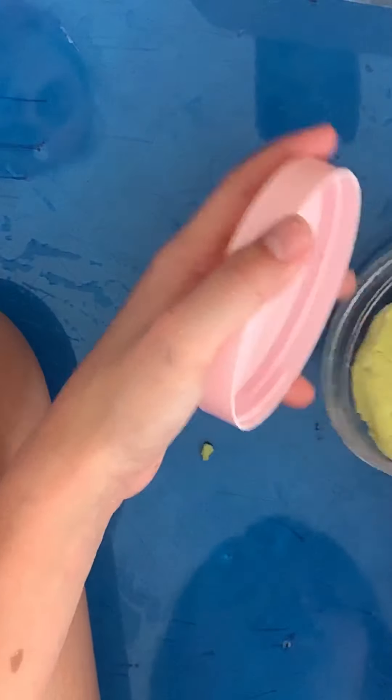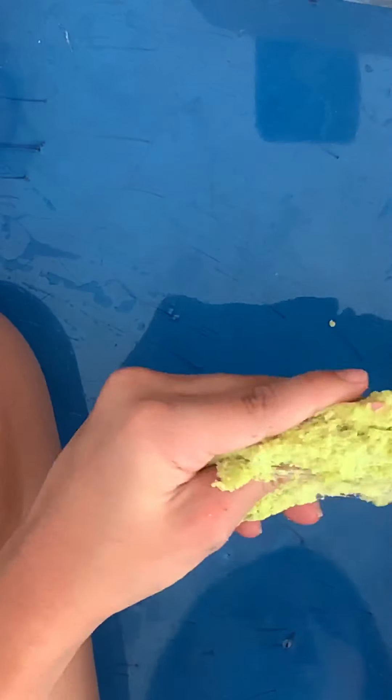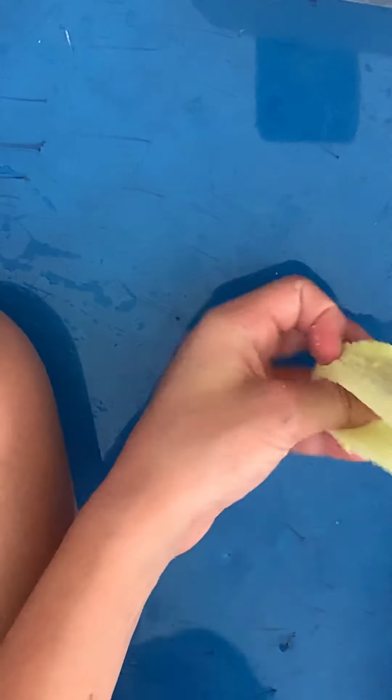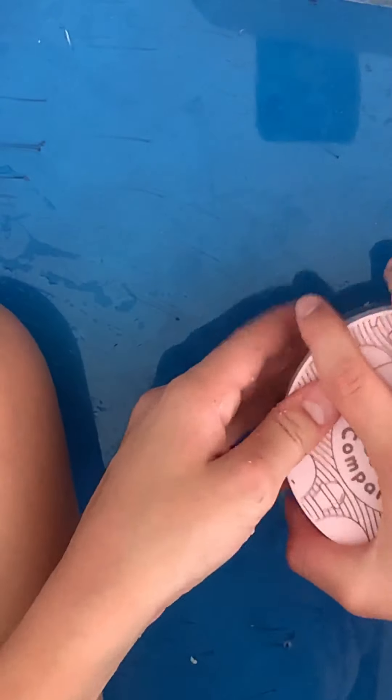Then we have this one from Kawaii Slimes. This one shrunk, and it was rainbow when it first got here. So if you guys do purchase this slime, just to let you know, it is very crumbly when it first gets here — you have to knead little pieces at a time. Since it shrunk so much I don't really need to knead little pieces. It comes with a little bear charm that's sunk in the slime. The more that you knead it, the better it gets. It smells very sweet — I think it's called like Caramel Coma Ice or something like that. I think this one's very nice and it has a really better drizzle.